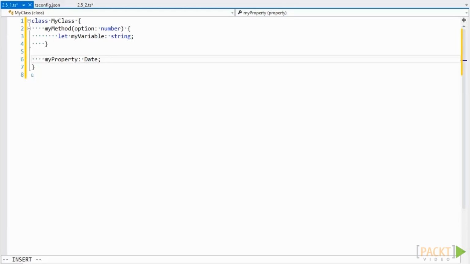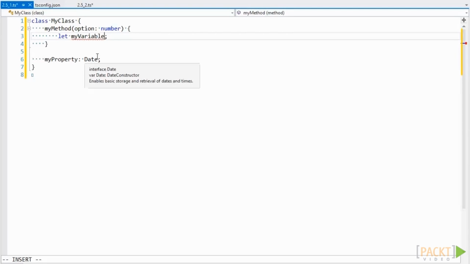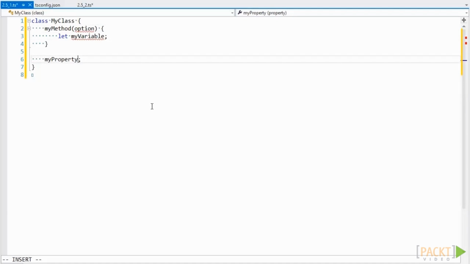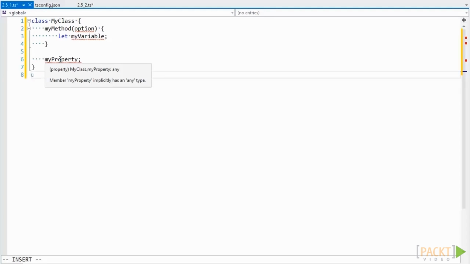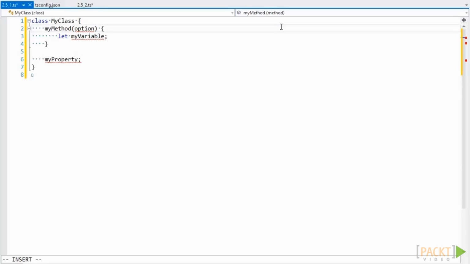For example, with the option enabled, if we create an implicit any type here, don't set the type of this parameter, or even forget to set the type of a property, the compiler will throw an error in all these cases, because implicit any types are no longer allowed. Of course, any types are still allowed, but we just have to be explicit about it and let the compiler know, yes, I really want to do this.